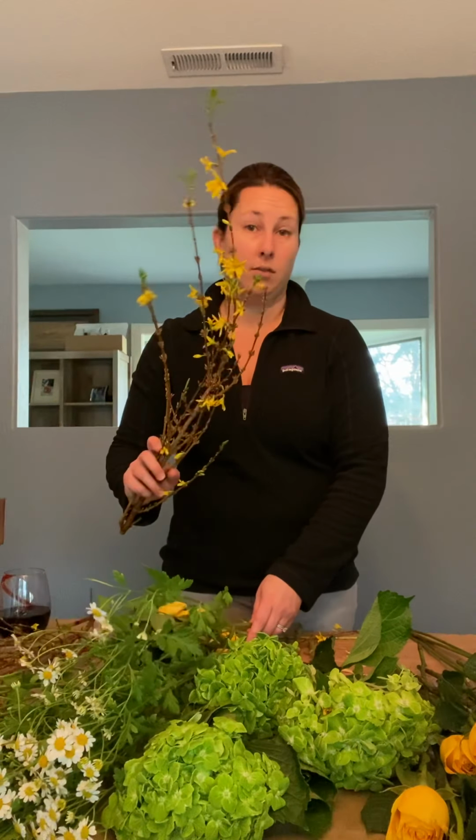What I like to do is do the filler at the very end. So I arrange kind of the main flowers in the bouquet based on kind of what I think is beautiful. Then I put it in my vase, and what happens is the flowers kind of naturally fall out in your vase. So then you use your filler. In my case, it's going to be the chamomile and whatever these things are. And we're going to fill out the bouquet at the end. So we'll go ahead and do that.